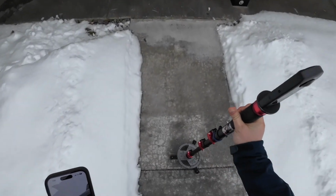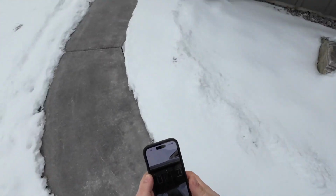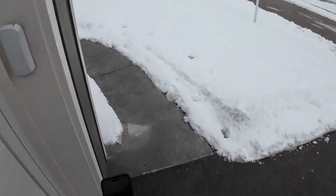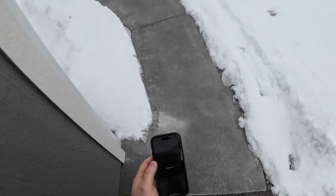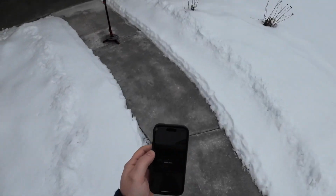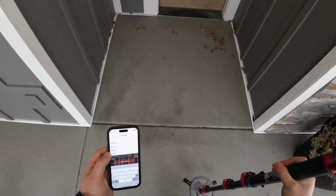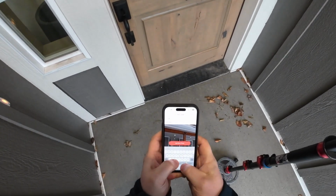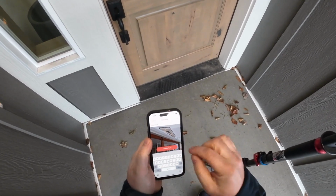Porch. I will tuck around the corner, snap a photo, and go inside where it's much warmer. I will call this one front porch.